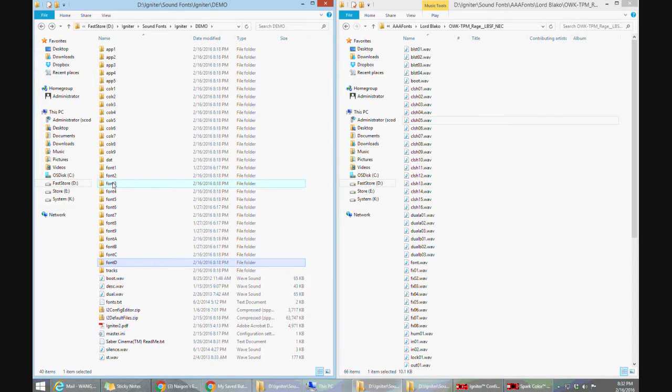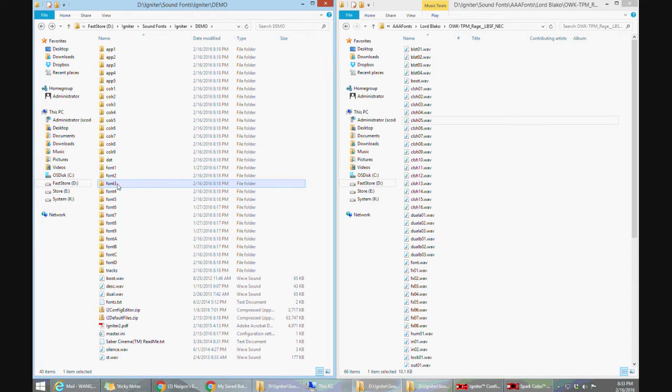So let's do that. We're going to name font D. We want to actually make this font 3. So font 3 we can move out to font D. Now it doesn't really matter casing here. I like the capital though for the last letter so you can see it easier. And now this can be just regular old font 3.